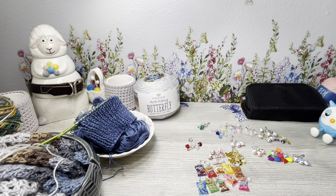And then I picked up a new yarn to me, Loops and Threads. What is this? Tweed, heathered tweed. It's a polyester blend, so I'll review that one shortly.